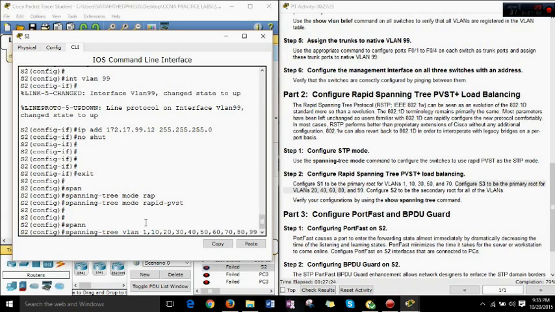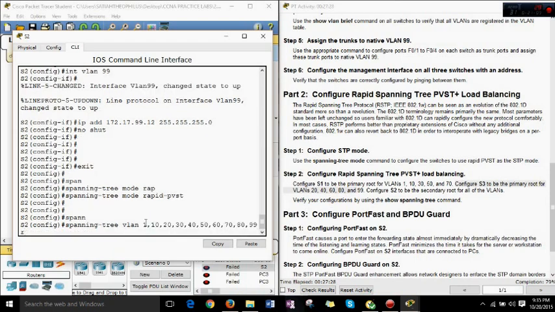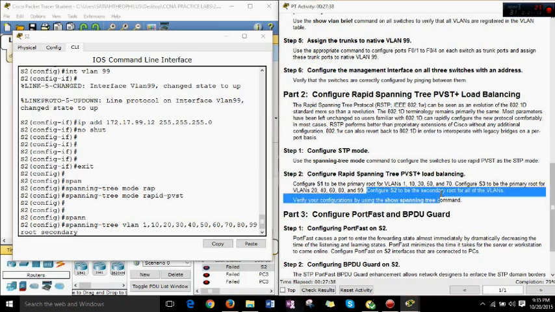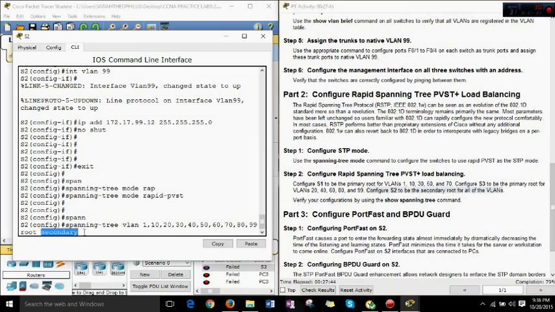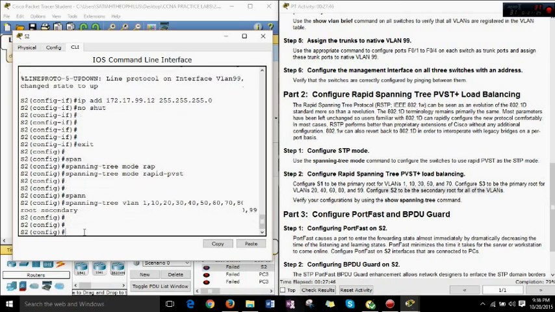Okay, and this is going to be root secondary. Okay, because that's what the prof is asking right here: S2 to be the secondary root for all of the VLANs. There you go. So you do enter, and that should certify that command.